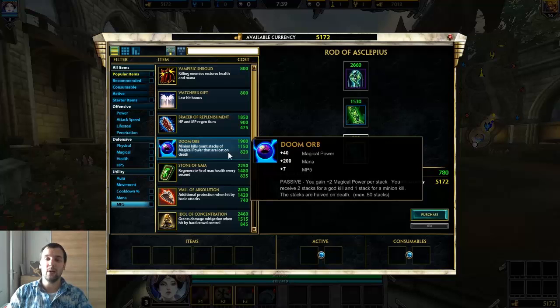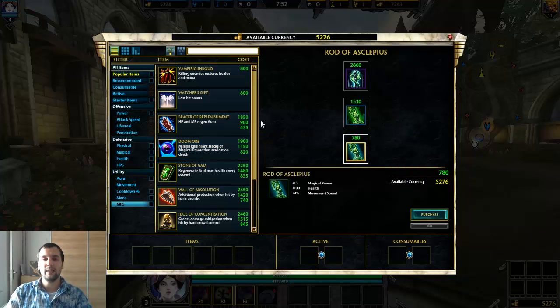And once you cannot hold the stacks, so you basically start dying a lot in the late game if you're too offensive, just sell the Doom Orb, get something else. Get something either defensive if you need that, or get something offensive if you want that. But it all depends on your team. That is the main difference between a support and a carry. Not that a support is more valuable than a carry. No, a support buys items and plays according to how his team needs them to play.